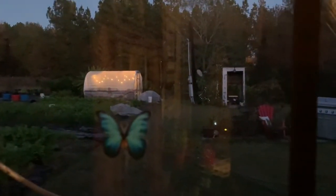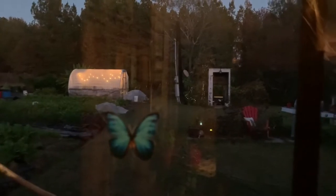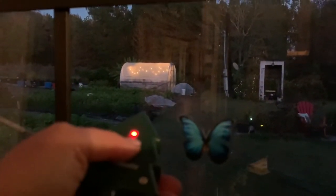Alright guys, we are in the house. I've just come in from outside and it's starting to get dark out, so I thought I'd show you how the Christmas lights are working in the greenhouse. That's the greenhouse — and you can excuse the little butterfly there, that's to make sure birds don't hit the window. Here's our little tree remote. We're going to hit the off button and make those lights go out. There we go — it took a couple of times, but it does work. And if we decide we want them back on, voila, works perfect.